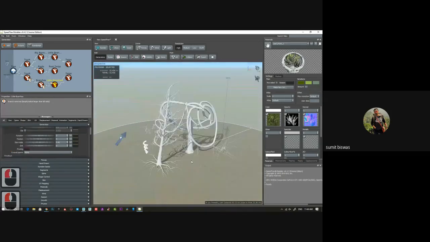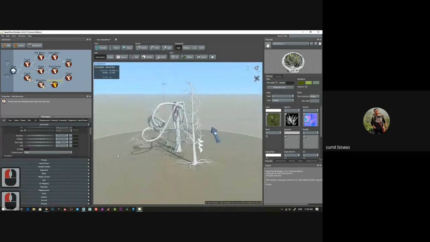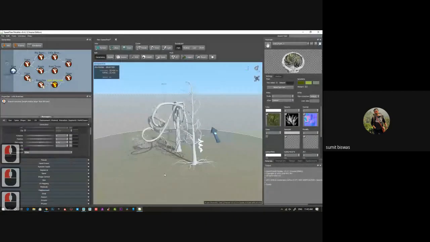You can create things, add posts, add this thing, and it's quite easy and handy. You can create any kind of trees, any kind of foliage. You can import your own model. Like I can create a foliage or flower of my own and use that in this. I just have to import that particular thing and populate that.